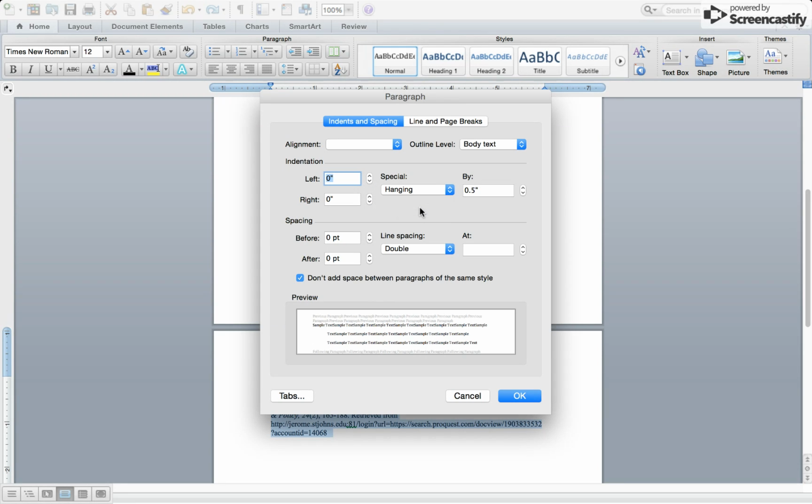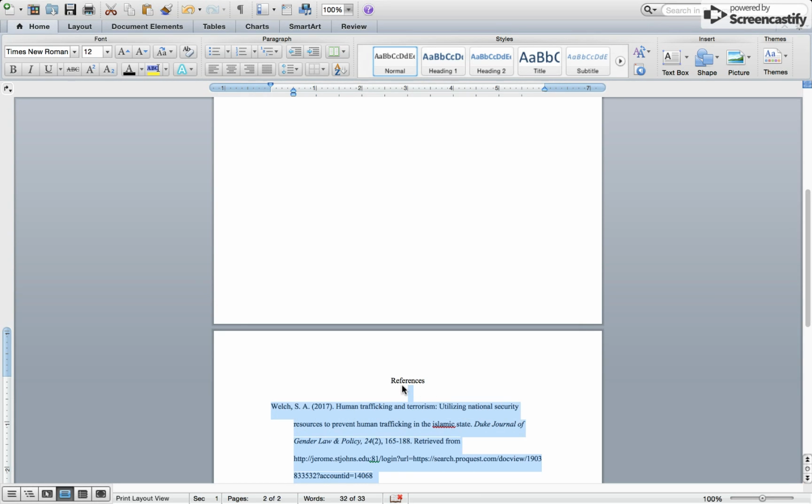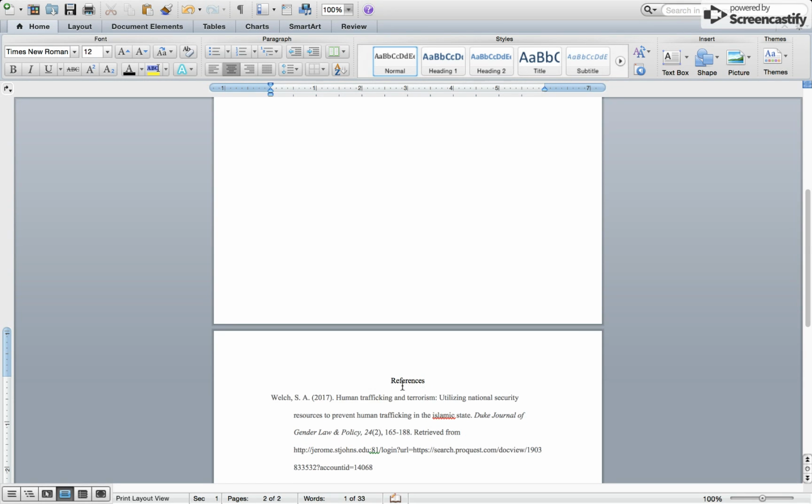Okay, most citation styles use a hanging indent. It just makes it easier for whoever's reading it to browse it. Okay, because it goes in alphabetical order. I'm just going to hit OK like that. Just make sure this is single spaced, like that. Make sure this is all same colored font, black. Okay, and that's it. So I've added this citation to my essay. So that's one important step in citing.